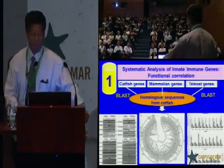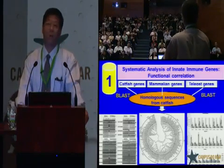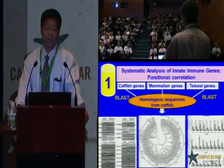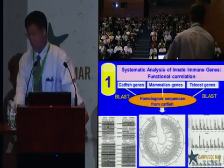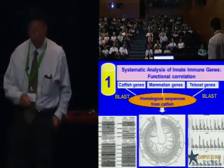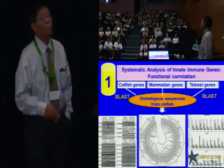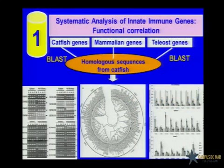I'll now switch gears a little bit and give you some detailed examples of how we apply genomic resources and genomic approaches for disease research, particularly innate immunity research. The first area of research is with the genomic resources, we can systematically analyze immune-related genes. You get all the pools of gene sequences. You can do the phylogenetics and so on, and study where they are expressed, in what tissue, what stage, that type of thing. Then verify with real-time PCR, mostly in recent years, before and after infection at different times.